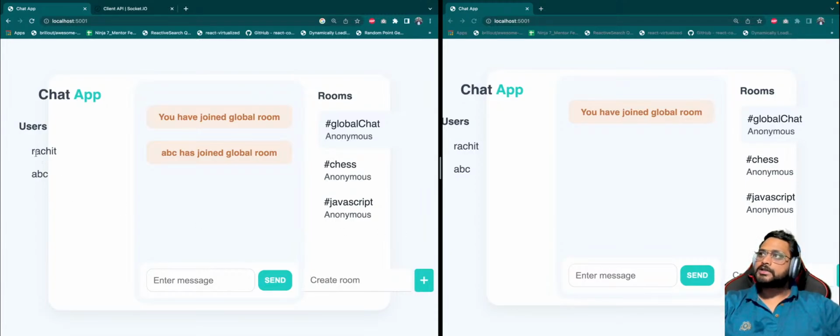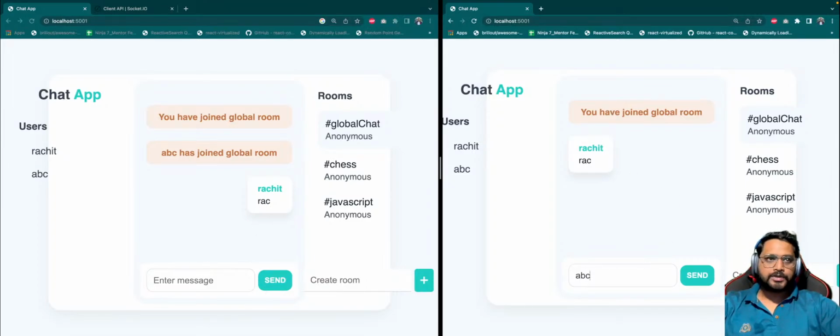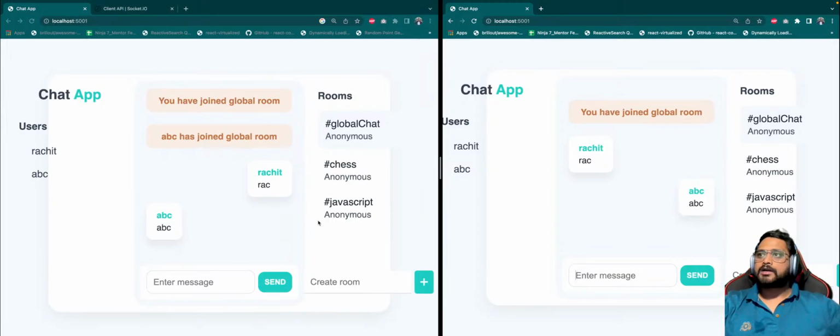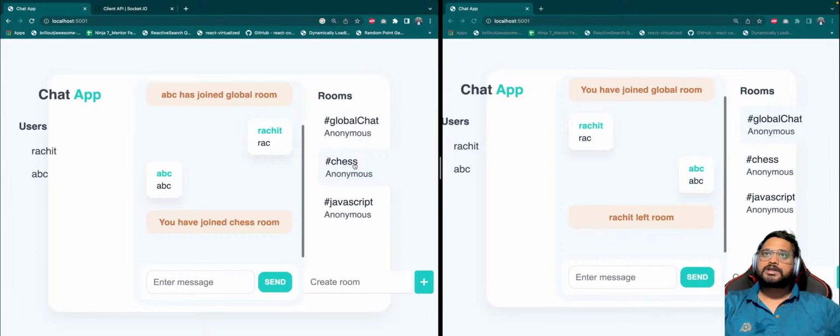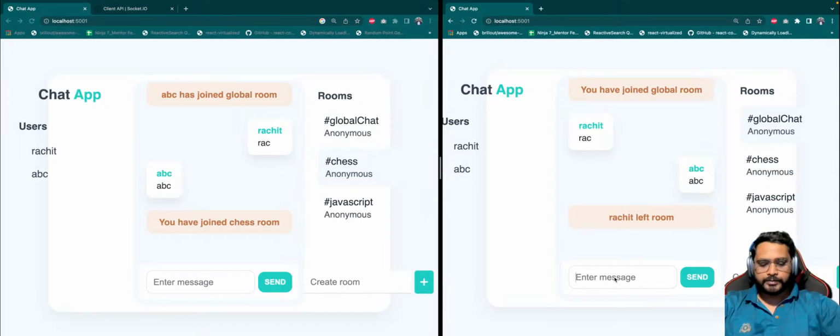There are two people in the chat room. One is me, one is ABC. We both are connected to the global chat. If I write something from RAC, ABC will receive it. If I write something from ABC, RAC will receive it. But if I change the chat room over here, then it will no longer receive my new messages.